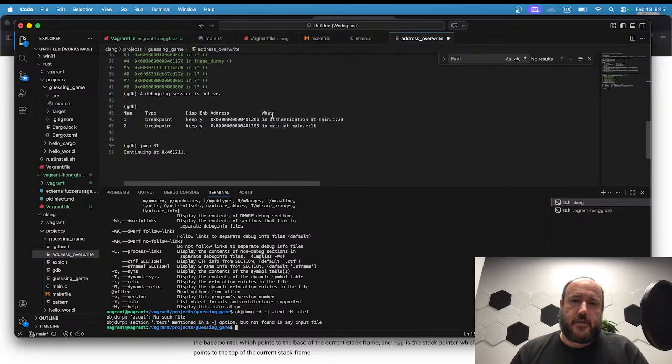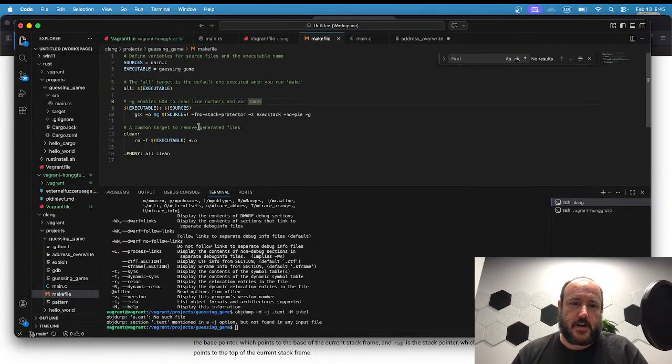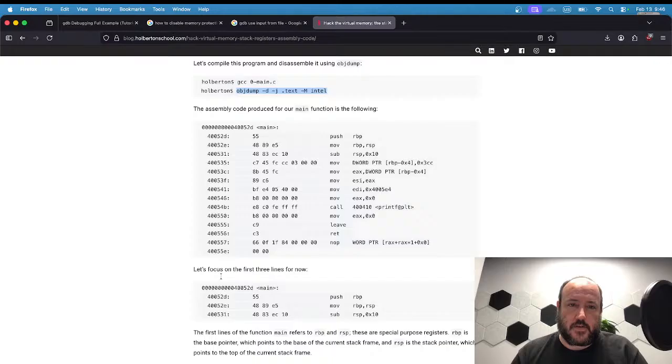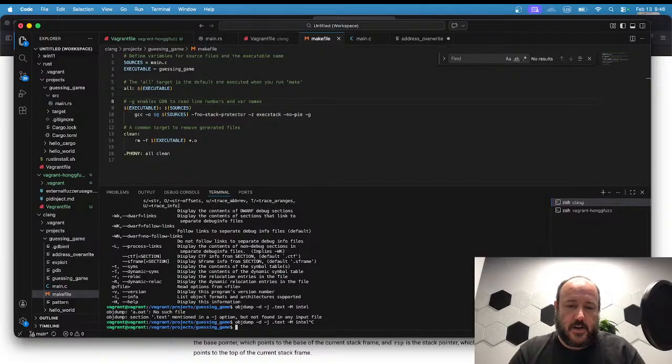We have a very contrived compilation. If we look at our makefile, out. So where's my source file? It would be main.c, but I need an object file.